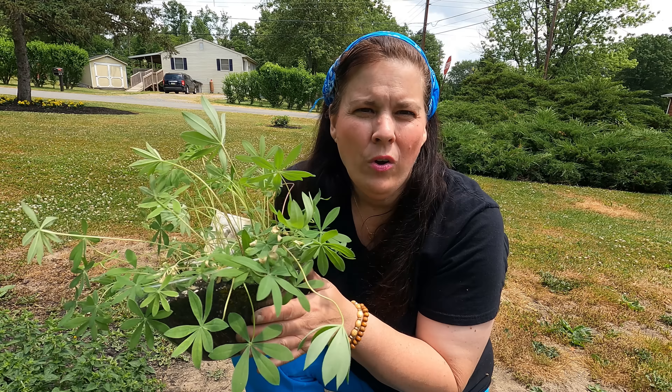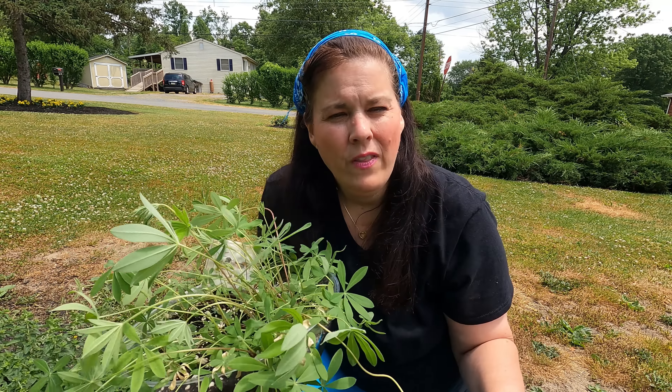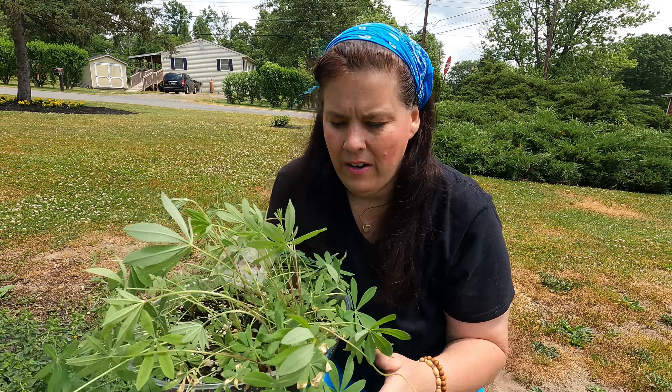My soup has cooled off and I'm going to go eat with hubby. Lunch is over now — we're going to go ahead and transplant a few things. When I work on my garden I try to keep color in mind; I want to have color all throughout. This here is Tasha Tudor's lupine, so we're going to put it down here. It's going to give a really pretty purple color next year and that's going to help balance out the color in this garden.